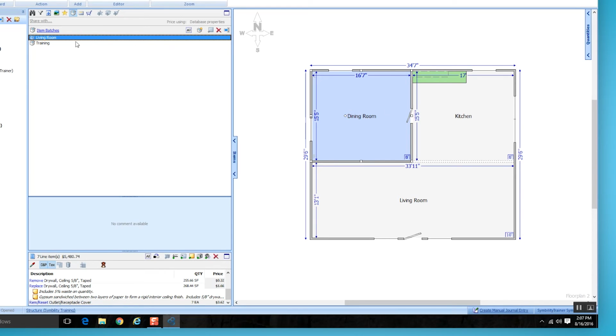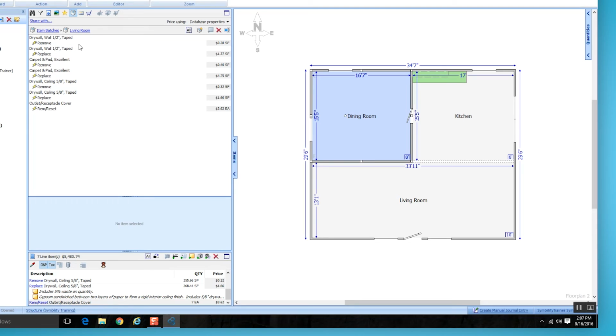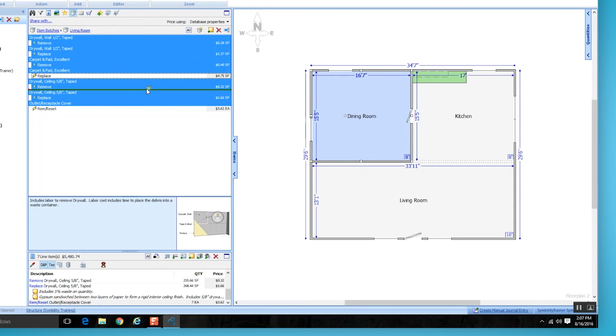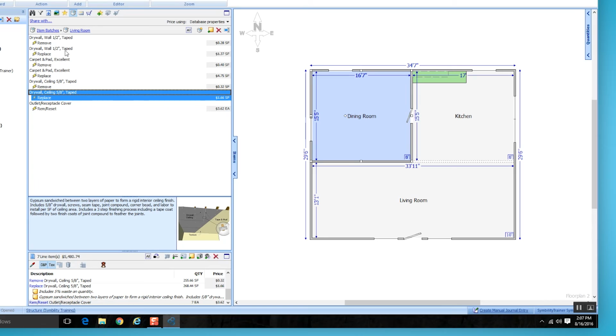But what if I'm not sure if I want everything, or I want everything except one item or two items? Well, you can open it, you double click on it and it opens. And I can look through here and I can see, oh yeah, you know what, I want all of this except this one. So what I would do is I would click on all, and then I simply hold down Control and click on the one you don't want, or maybe there's two you don't want. And now when you drag this and drop it, it's going to apply everything except the one or two that you had deselected.